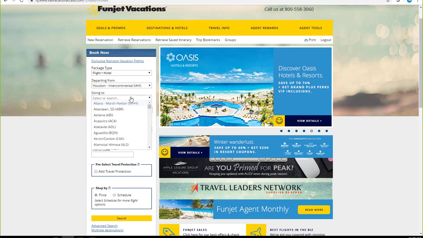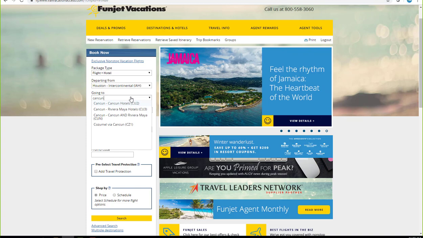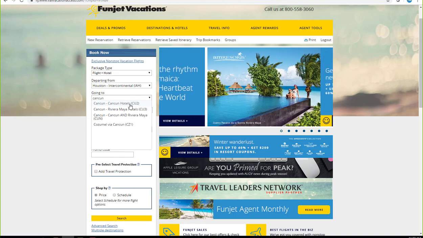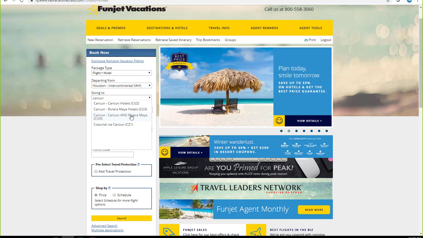We're going to go down to Cancun because that is a huge hotspot for Texas, especially in the summer months. One thing to keep in mind is if you start typing out Cancun, you'll see several different airport codes. One shows Cancun hotels, one shows Riviera Maya hotels, one shows both of them. So the differences between those is one's filtering out the other section of that destination.